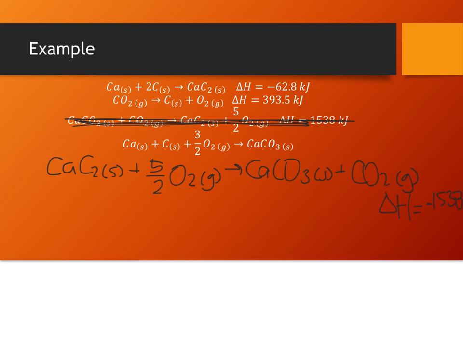Oh, by the way, when you're doing these problems, it really helps to line up the arrows. I'm sorry I didn't. I honestly just didn't think about it. But that really helps you. That way you can really see which things are reactants and products, which things can cancel out. It just really makes your life a lot easier. Anyways, though, we have calcium carbide. It really isn't involved in this equation, but you'll notice up here it'll cancel out. 5 halves O2 will hopefully deal with calcium carbide, carbonate's a product, and we got this weird carbon dioxide thing going on. So I think we're okay.